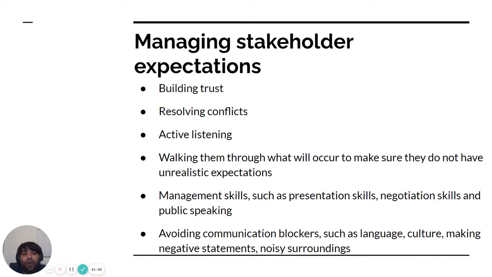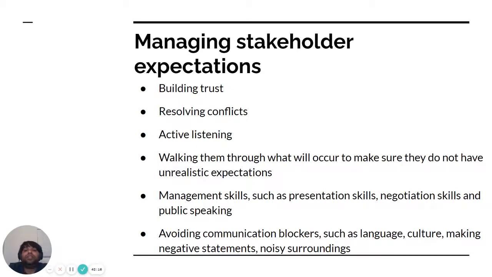Avoiding communication blockers such as language barrier. If you are talking across countries, in Europe for example, where some language other than English is dominant, you have to break that barrier. Right now we are living in an era of technology, so we do have tools. Find those tools and communicate with them effectively. Nobody is going to tell you to use this tool or that tool. You have to do your own research.